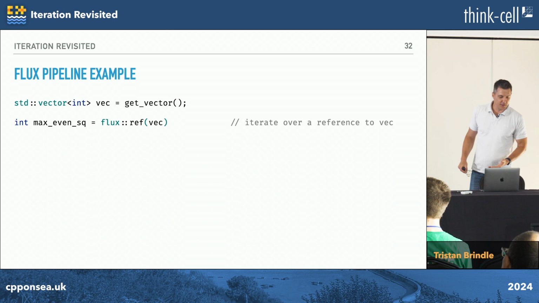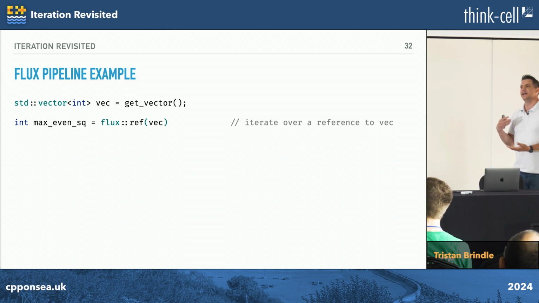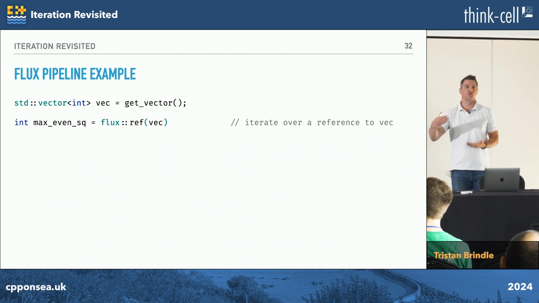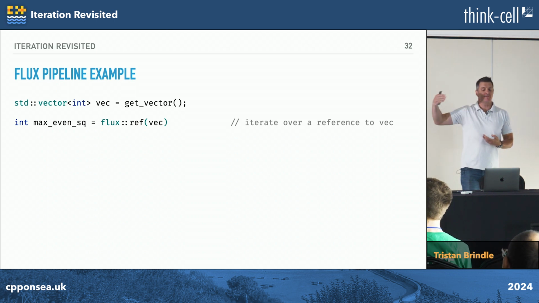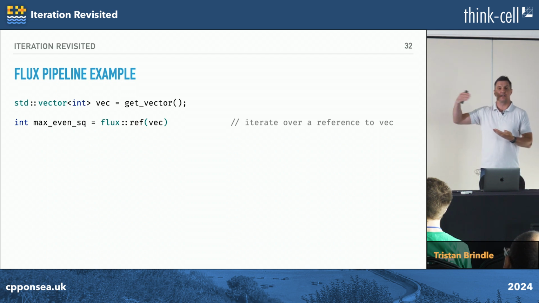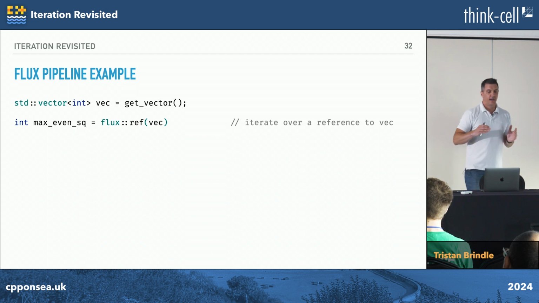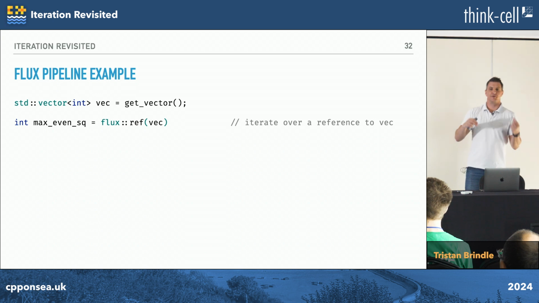The first thing you'll notice is this thing called flux ref. Unlike ranges, in Flux, we want to be really explicit about ownership and transfer of ownership and when that occurs. So if we want to iterate over a reference to the vector, that is, we don't want to copy or move the vector into the adapter object, we just want to operate on a reference, we use this explicit flux ref call. Actually, it doesn't say it here, but flux ref is a const reference. If you want to be able to mutate the vector, you'd have to say flux mut ref. We've flipped the default for reasons that I might talk about tomorrow.